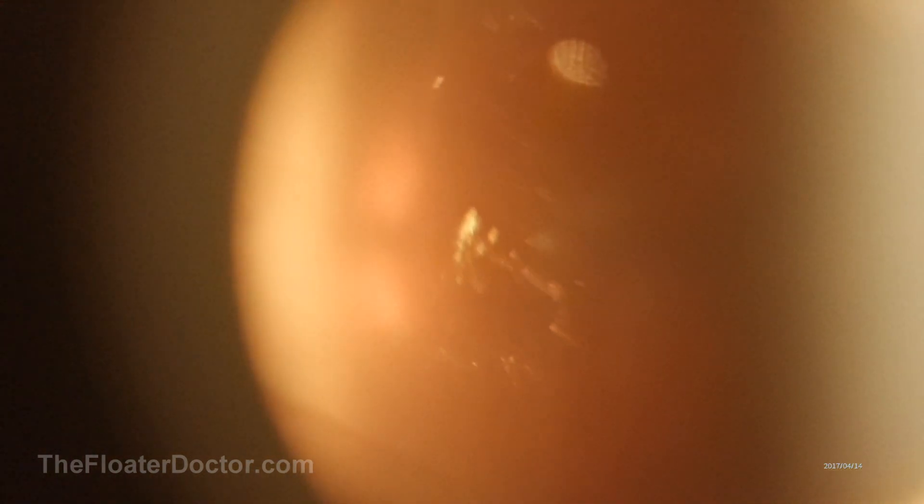There is a rare condition called asteroid hyalosis where the eye forms a bunch of dense but very, very small, like little glass-like crystals that form in the vitreous. It's called asteroid hyalosis because it looks like an asteroid field, and hyaline — from the Greek meaning glass — so it looks like literally thousands of glass beads. It has some genetic component and is not considered part of an eye disease, but I've seen some really impressive cases.